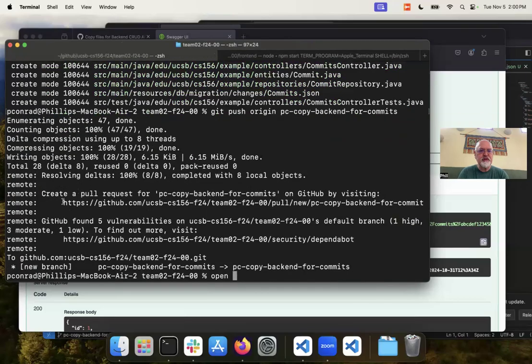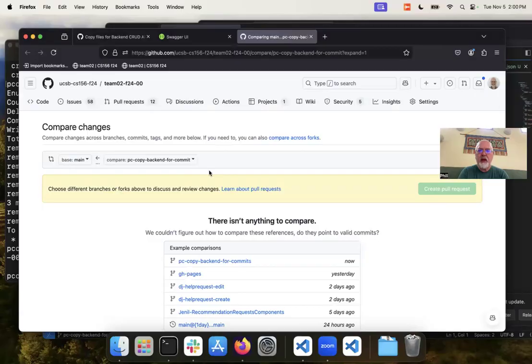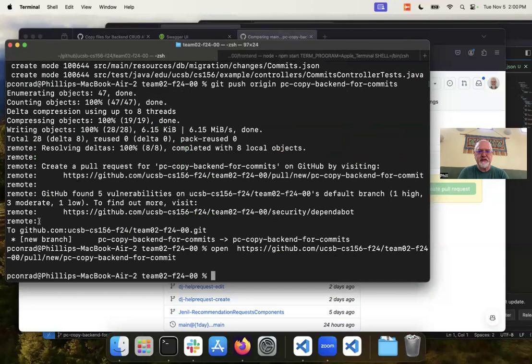And since it's my first push, I'll get the handy URL to make a pull request. And that's interesting. Why did that happen? It's saying that there's nothing to compare. That doesn't make any sense to me. git status.